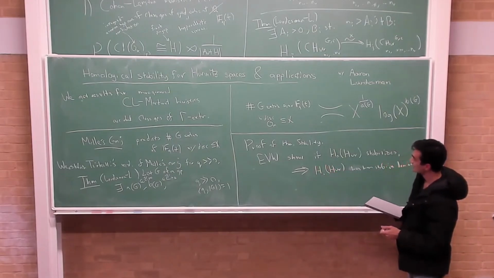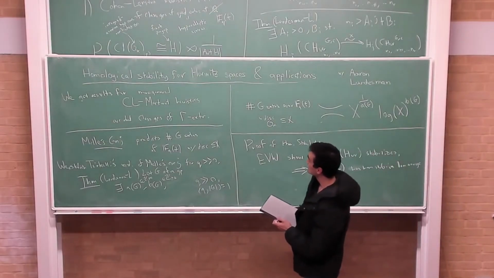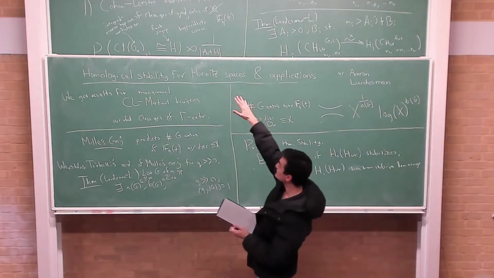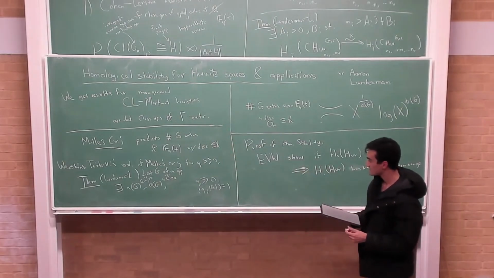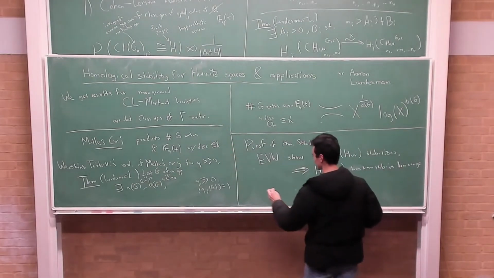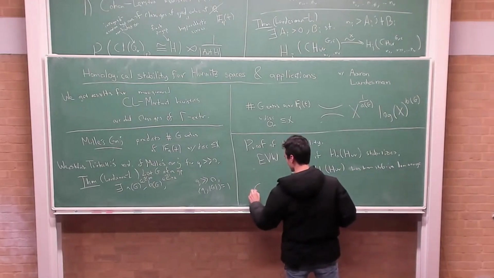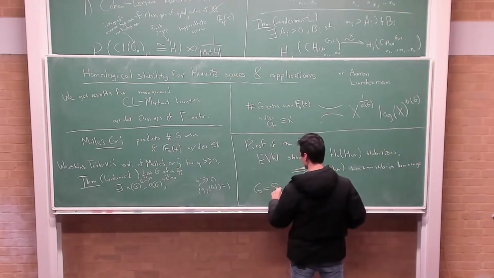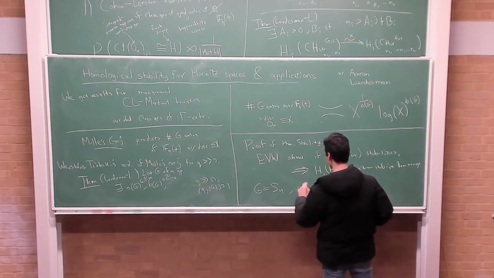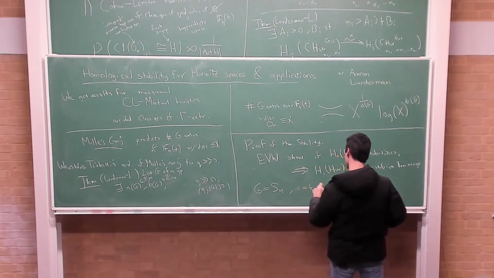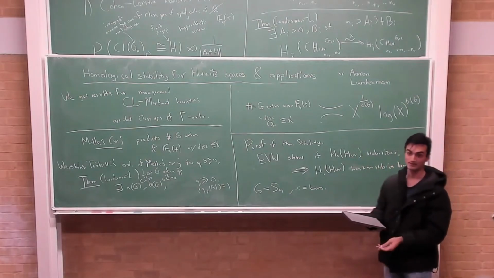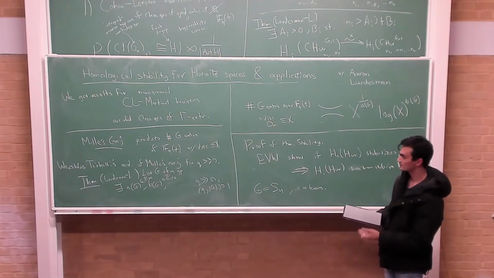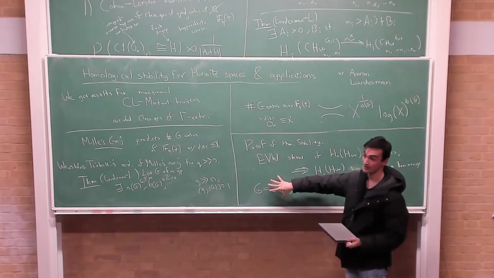And so one of the issues is that H naught of Hurwitz spaces don't have homological stability unless you have this non-splitting condition. So maybe for concreteness, I'll stick to the following example. I'm going to take G to be the symmetric group on 4 letters, and C to be the transpositions. And so this is the first example of something that's not non-splitting.